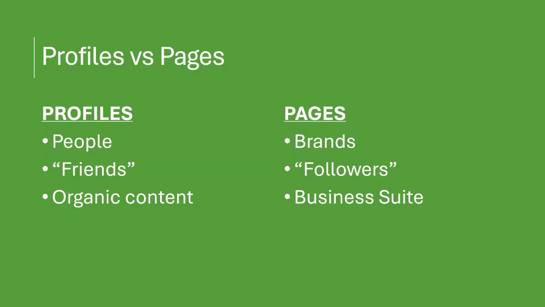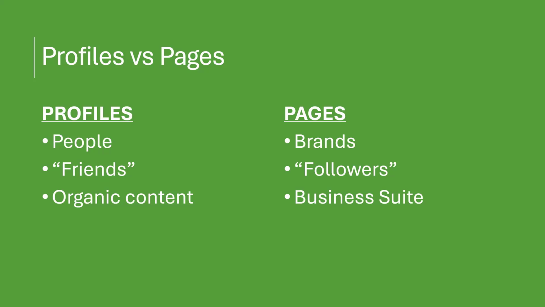So I do want to take a moment, though, and look at the differences between profiles and pages. Personal profiles, that's what we all have individually. That's our names. That is what we've had for years, right? I've had it for 20 years. And we make friends. We connect with friends. I've probably only connected with less than 10 people each year over the last 5 years. But still, you have a friends list.